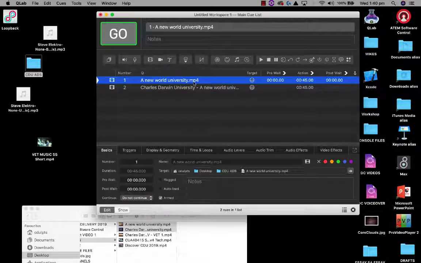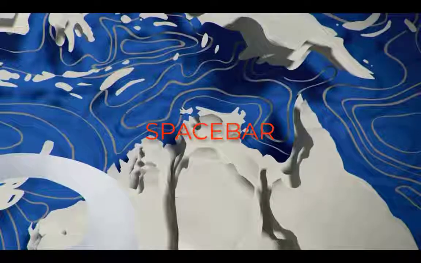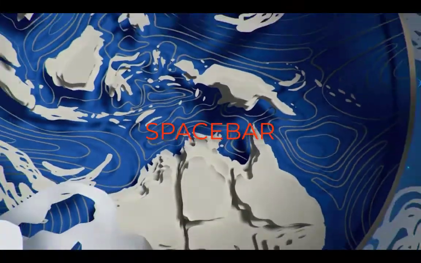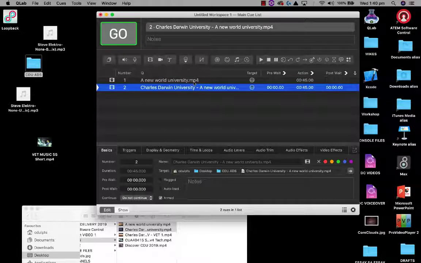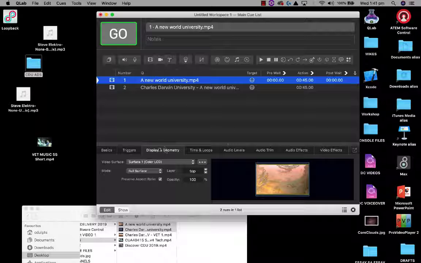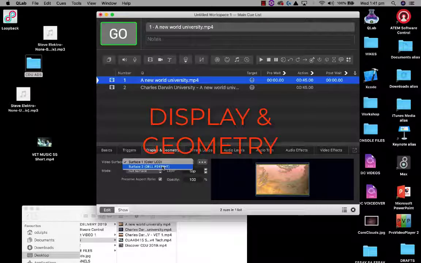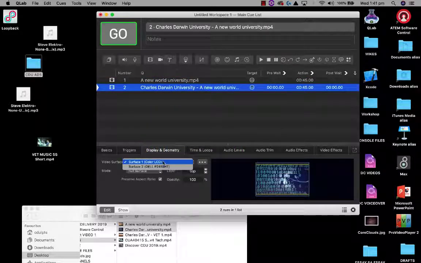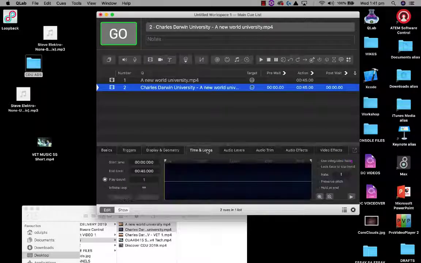So I'll show you what happens if I just play the cue. By playing a cue, you select it, highlight it blue, and hit spacebar. So this is what's going to happen. As you can see, the cue went to the built-in Mac monitor, which is what we don't want. We want to be able to switch to it on a primary output, a projector, etc. So select the cue, go to Display and Geometry, and select the output you want to send the cue to. Now you're going to have to do that for both cues. And if you're using an audio interface, you'll have to do that for audio as well.